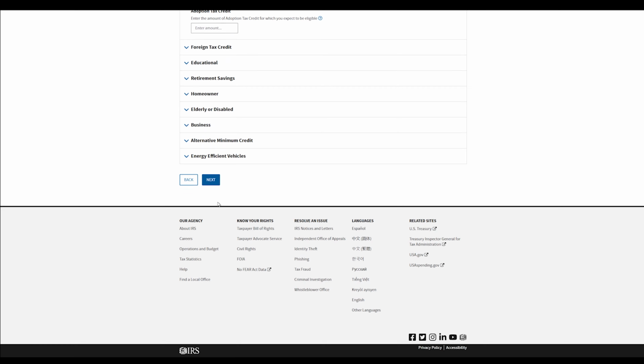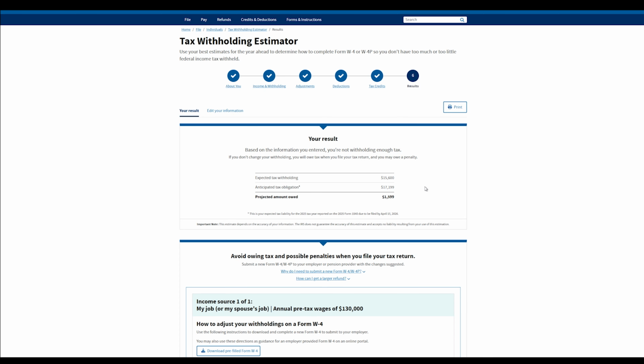This is just my roundabout way of trying to figure out how much I should add or not add. And obviously you saw that go down. If I paid $200 more in taxes every pay period, I would owe a lot less. I would still owe, but I would owe a lot less. And so make sure that you're putting in your information all correctly so that you understand what's going to happen at the end of the year. It really is not supposed to be a surprise. If you're not paying attention, it's a surprise. But if you're paying attention and you're putting in the correct information into this W-4, it will alter your W-2 and therefore the end result at the end of the year when you file taxes.